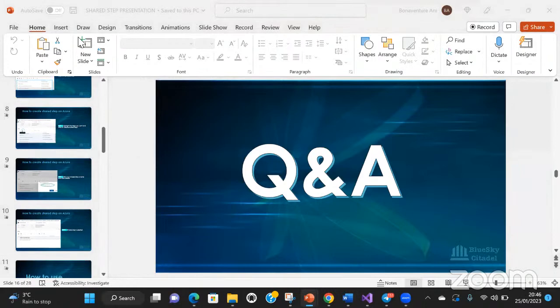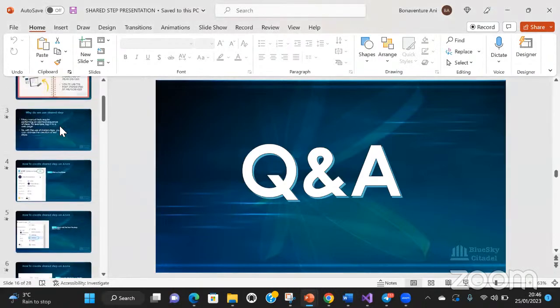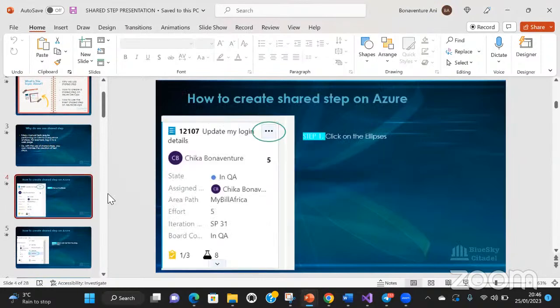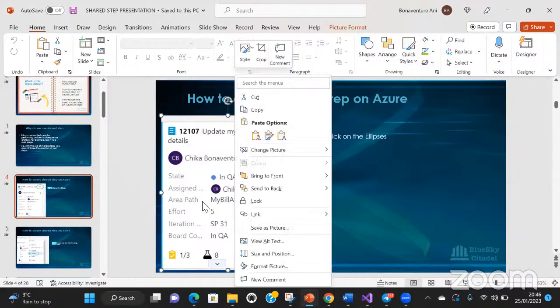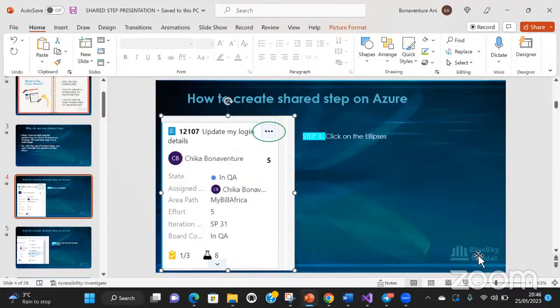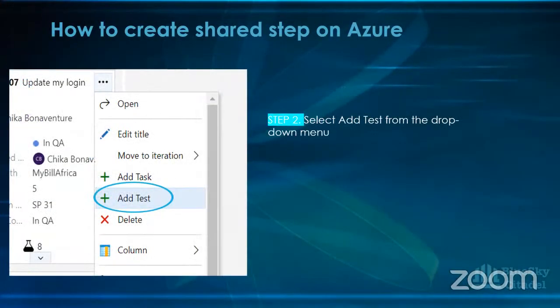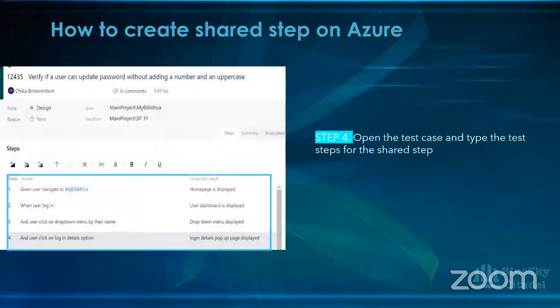So I will go back to the slide and demonstrate it so you see how it's done. Let me put it on precision mode. So this is a step we've created before, where the user logs in and clicks on a drop down menu.